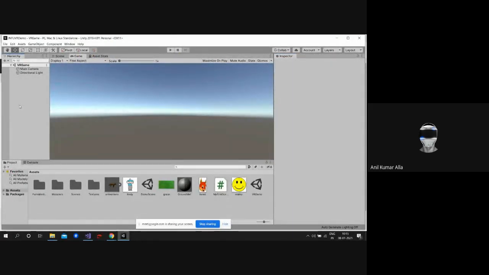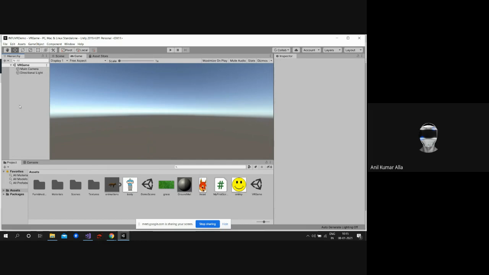So let's start our game. The first thing we do, based on our requirement, because this is a shooting game, is build the environment. We need to create the environment, and for that we need a ground to play this game on.